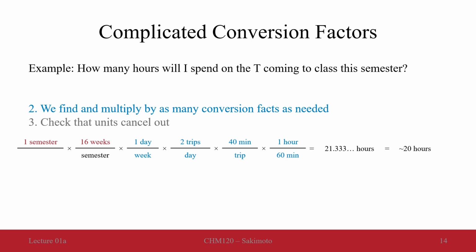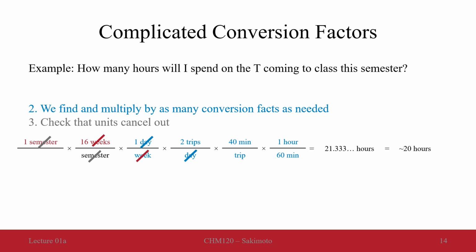We'll see that in this particular way that I've laid out, and you're welcome to guess and check, you're welcome to put units out there and check if the units cancel out. But in this particular case, I can begin to cross out units, seeing that units are divided by the same unit, canceling out that unit, leaving me with only one unit left over. In this particular case, I've decided to multiply by 16 weeks divided by 1 semester. Again, a conversion factor is this ratio, something divided by something. The semester unit divided by the semester unit cancels those two out. With the next conversion factor, I can divide weeks divided by weeks, canceling that unit out.